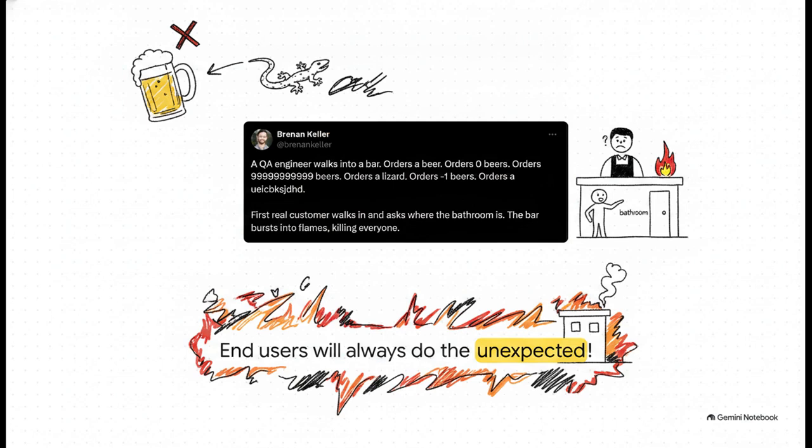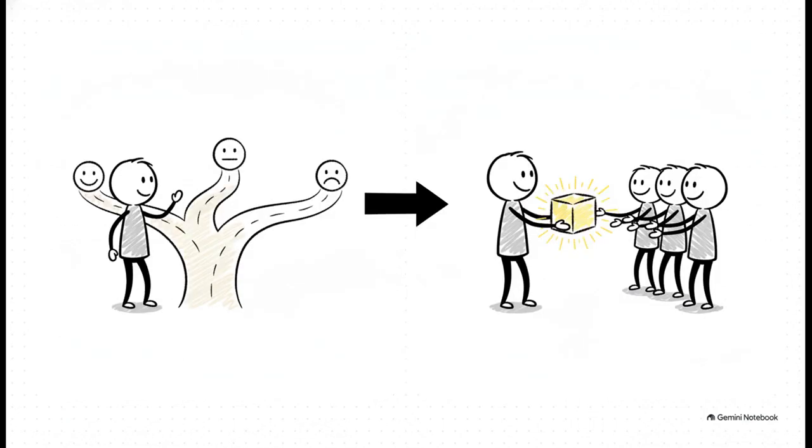Honestly, I love this because it just perfectly encapsulates why end-user testing is non-negotiable. Real customers will always bypass your carefully planned logic, do something entirely off the wall, and metaphorically set the bar on fire. So to prevent those exact fires, we rely on two distinct phases right after the technical testing wraps up. First is BA testing, which is internal facing.